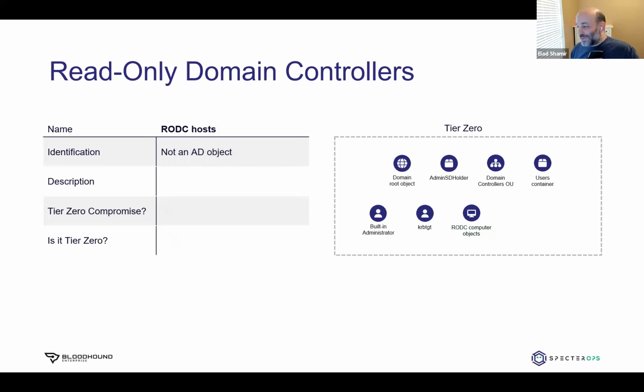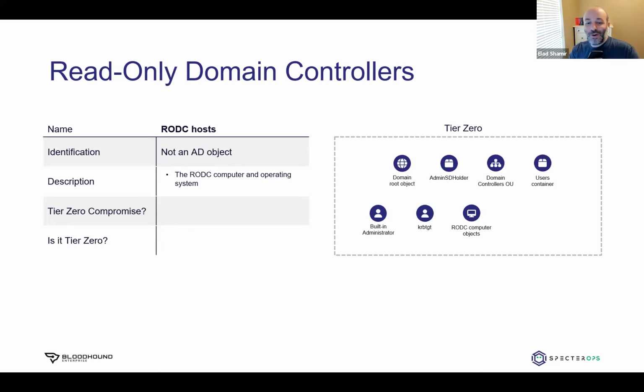What about the RODC host? The RODC host cannot change its password replication policy. If someone made the mistake of allowing the replication of a tier 0 account password to the RODC, that would unfortunately allow whoever compromises the RODC, the host itself, to compromise the domain. And we've seen that in the field. We've done that on red team engagements.